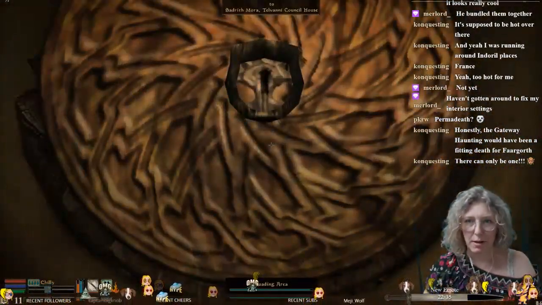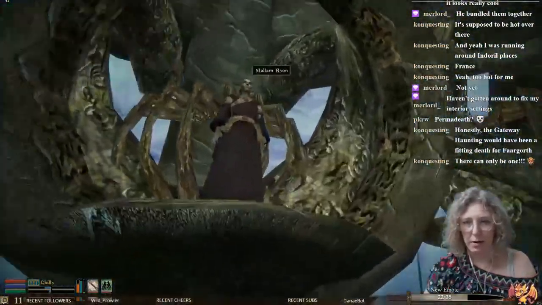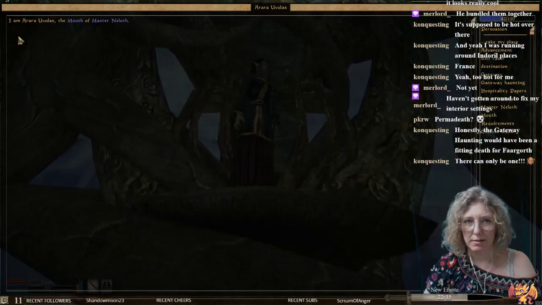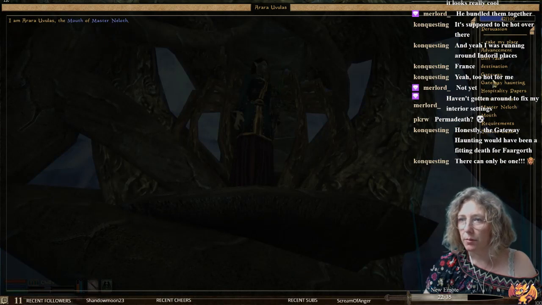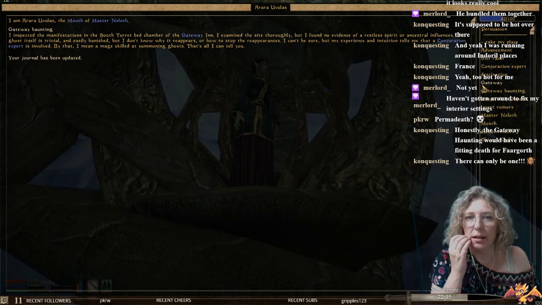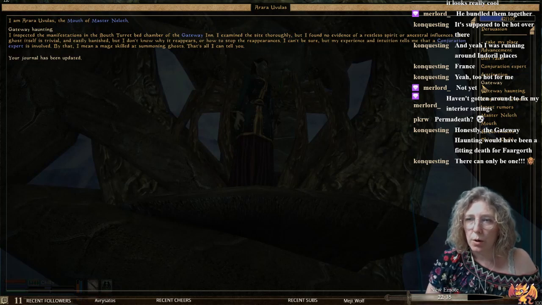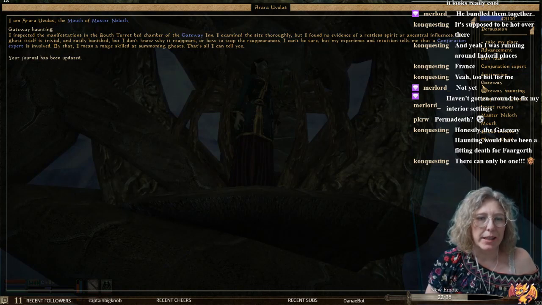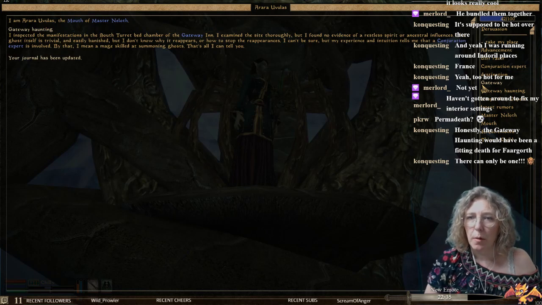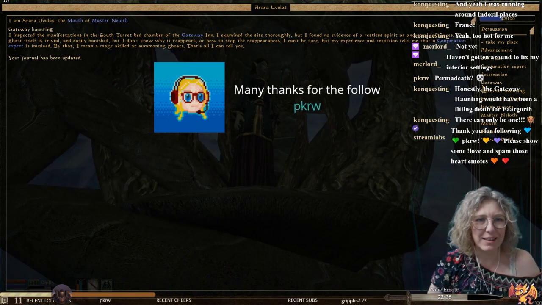All right, Aurora. Is this the name of a puppy, or the sound a puppy makes? Raven, Malum, Aurora. Yes, I want to tell you about the gateway haunting. I inspected the manifestations in the south turret bedchamber of the Gateway Inn. I examined the site thoroughly, but I found no evidence of a restless spirit or ancestral influence. The ghost itself is trivial and easily banished, but I don't know why it reappears or how to stop the reappearances. I can't be sure, but my experience and intuition tell me that a conjuration expert is involved. By that I mean a mage skilled at summoning ghosts. That's all I can tell you.